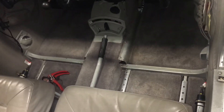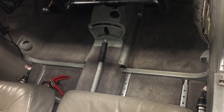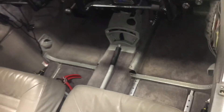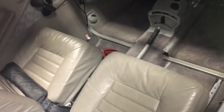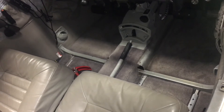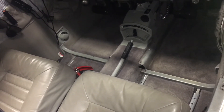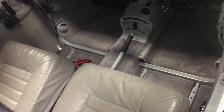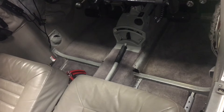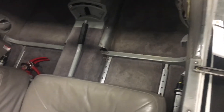I just finished this install a week or two ago because I was trying to figure out where I wanted to put everything, and I had some other things going on. Doing it again, I'd probably have to charge about 20 hours - at least 20 hours - by the time I made the brackets and everything. And that's knowing where I was going to put it on this plane. If I had to do another plane, that might not work - maybe there's no room at the firewall or on the floor to mount it.